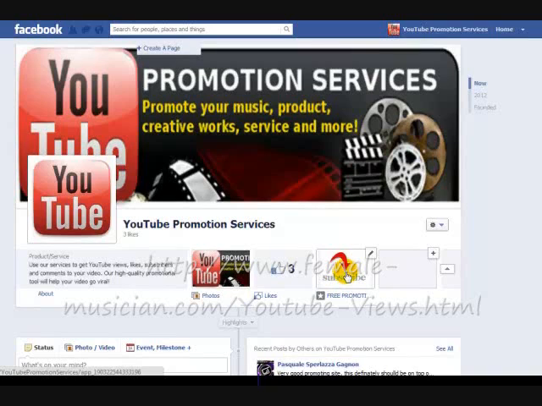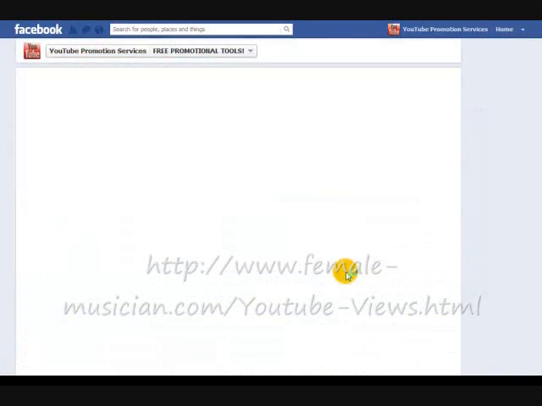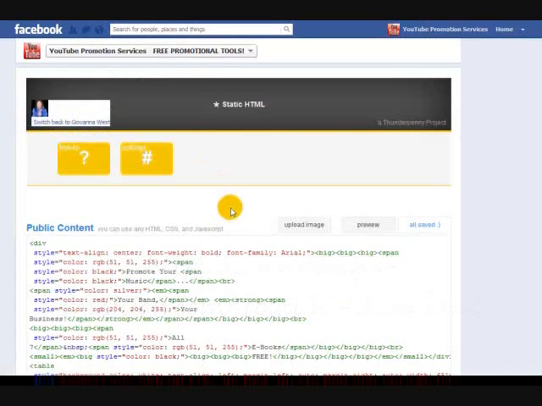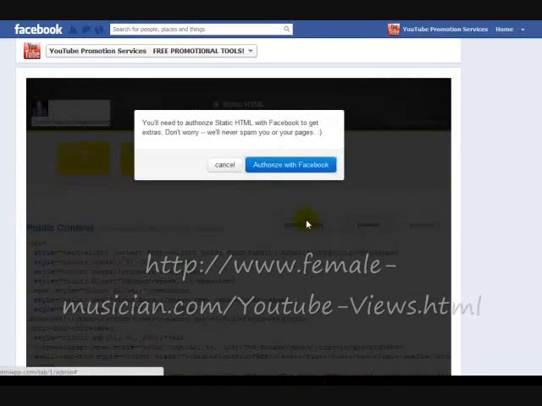Now I want you to see why I say to put your image in from there. It's because when you try to do it from the static HTML through their company, which I definitely appreciate, this technology and application they've come up with, when you click on the upload image area, it says you'll need to authorize static HTML with Facebook to get the extras.